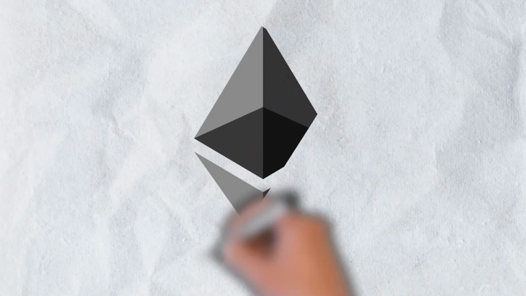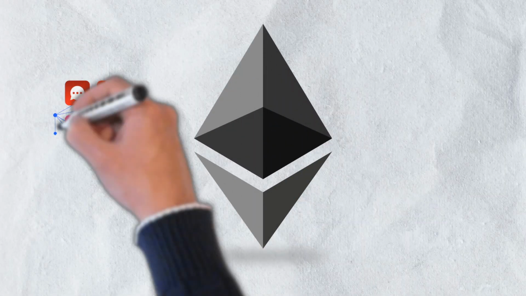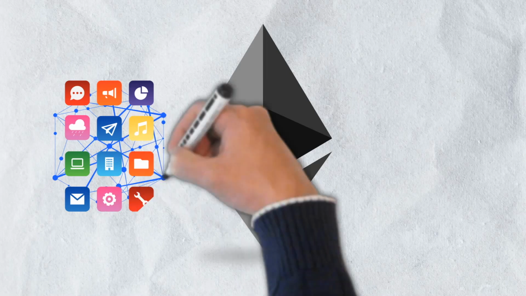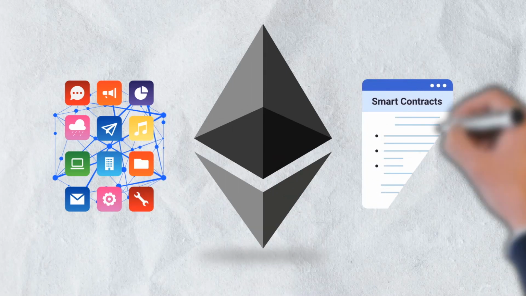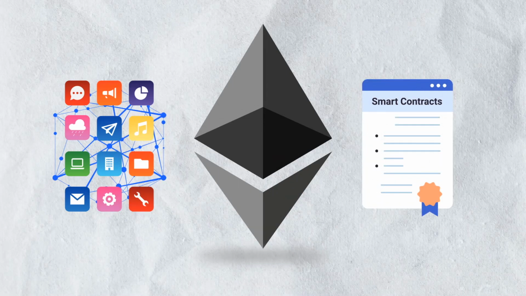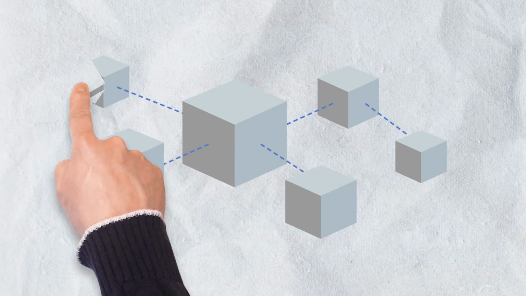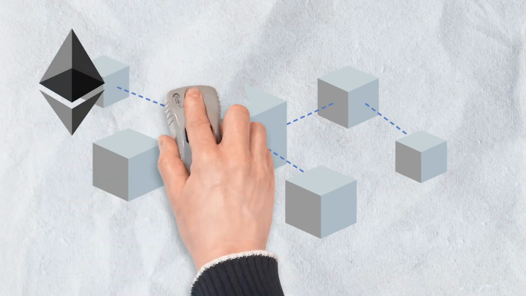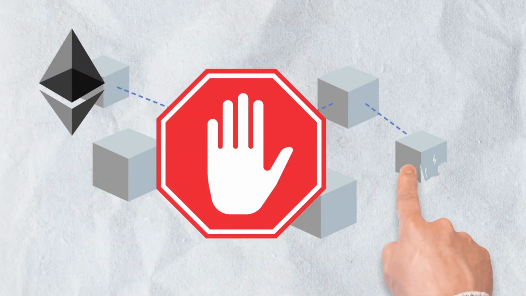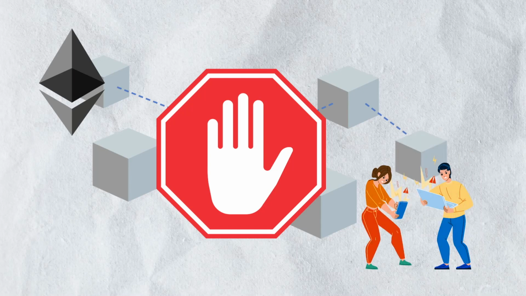It's difficult to argue about the popularity of Ethereum. Launched in 2014, Ethereum quickly became a home for decentralized apps, smart contracts, NFTs, and more. Ethereum is so popular, in fact, that it has actually become a problem. Heavy traffic can congest the network, slow transaction times, and frustrate both users and developers.